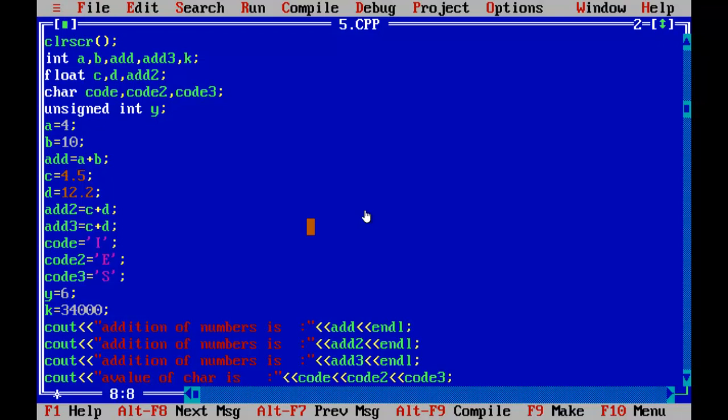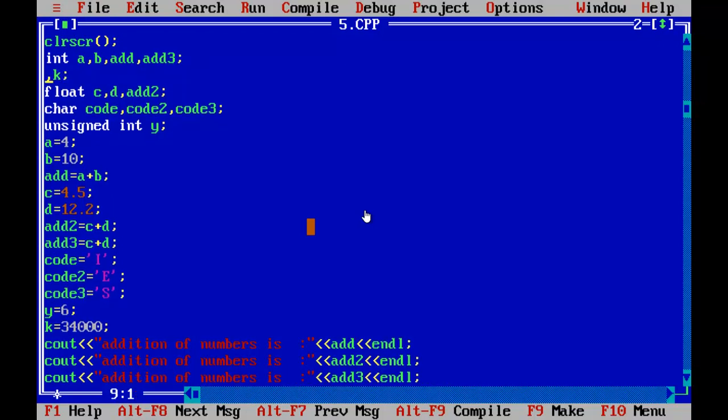Okay. Now if we remove int from here and declare k as a double, or you can declare it long. Long int we have discussed also, and double also.